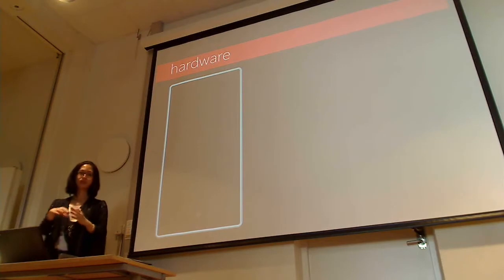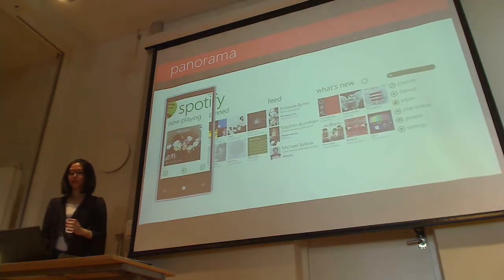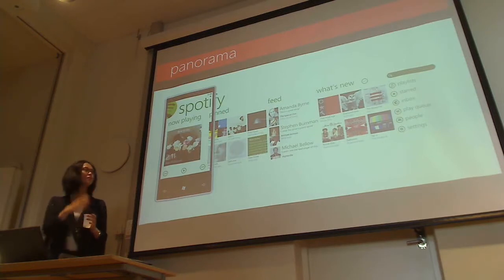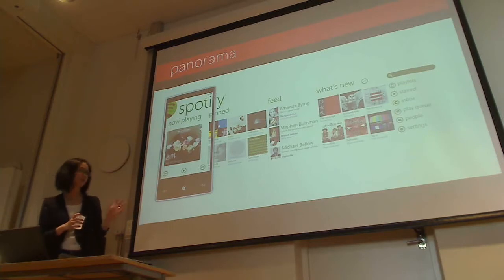If you stick to the minimal requirement that is on a Windows Phone, which is pretty high. And to make your app differentiate from other apps on other platforms, the Windows Phone uses a lot of panorama, which is a very Windows Phone specific thing. For example, on Spotify, now this is not the final sketch, this is a very early sketch of it.